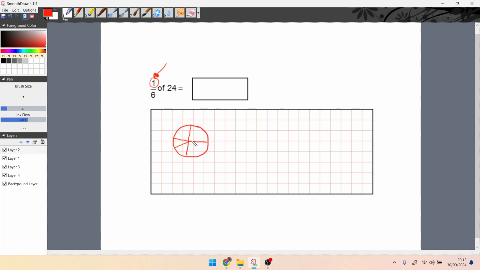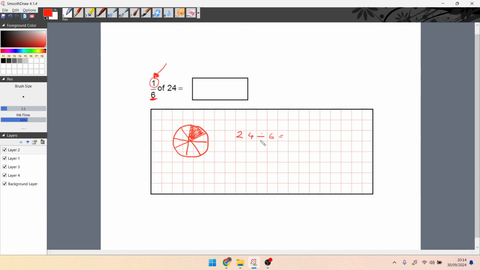So a sixth, as you'll know from years gone by, is when it's been split into 6 equal pieces. Let's just imagine these are equal and that mess is not in the middle there. Now 1/6 of that would be this section here like this. So in order to figure out the value of what that section is worth, what we've done is we've divided this whole entity, this whole circle, into 6 pieces, which is denoted by the denominator here.